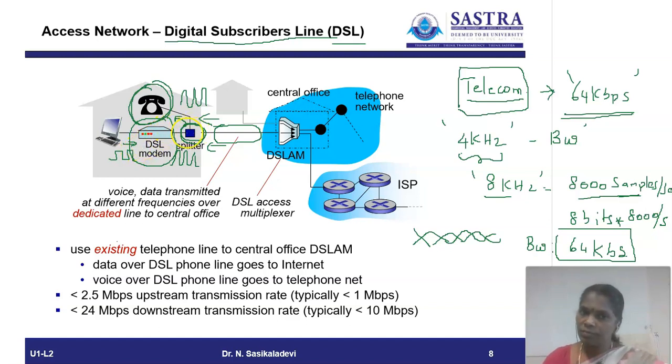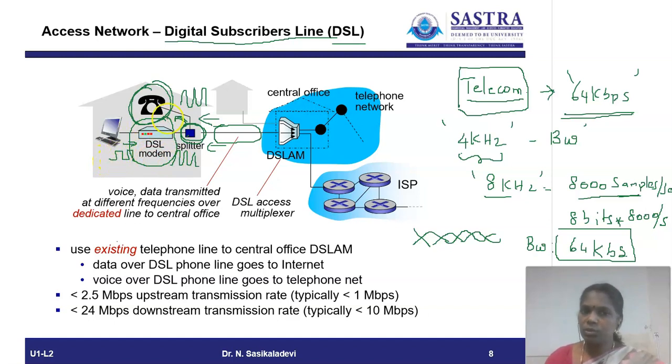So if the data is related to telephone communication, data will be transmitted to this end, and if it is related to the digital computer, to the internet, then it will be transmitted to this link. That is the purpose of the splitter. But it transmits only analog data, analog to the telephone as well as analog to the DSL modem. The DSL modem will convert analog into digital.